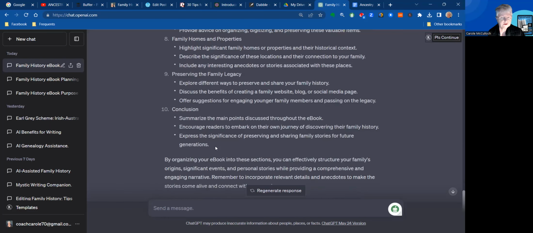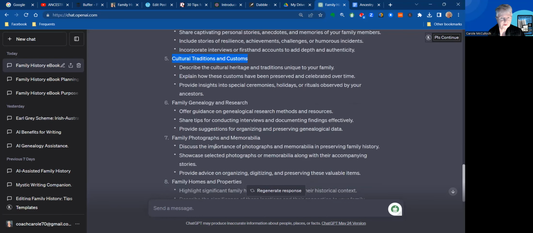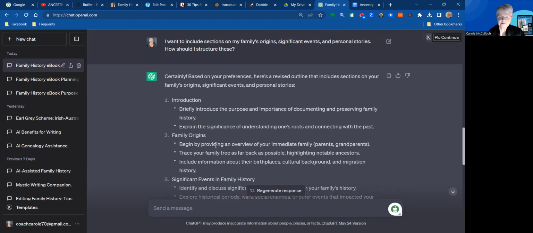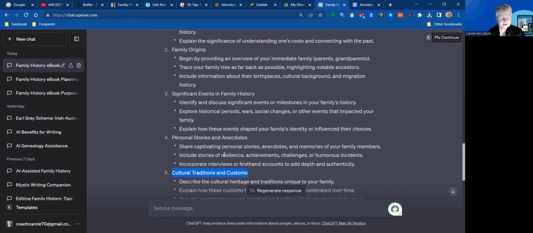So it's really giving us a repeat of what it did before. If you look back at the previous ten, they were very similar. So you might want to dig even deeper and prompt it more specifically if you want some ideas generated from ChatGPT. But this is enough to get started.